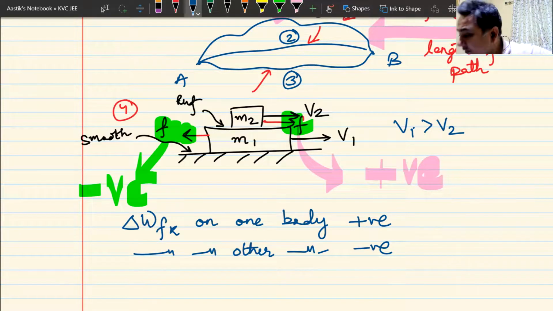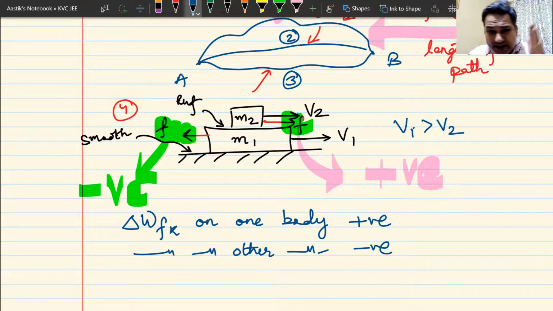Can I have some raised hands that we have understood this? Everyone at the back, forward, front. Great. Now, the next question, and if you understand this question, you will be able to do all the questions that might come. If I add these two works, work done by friction on the first body and work done by friction on the second body, what will be my answer? Will it be 0? Three options are there. Will it be 0? Number 1.